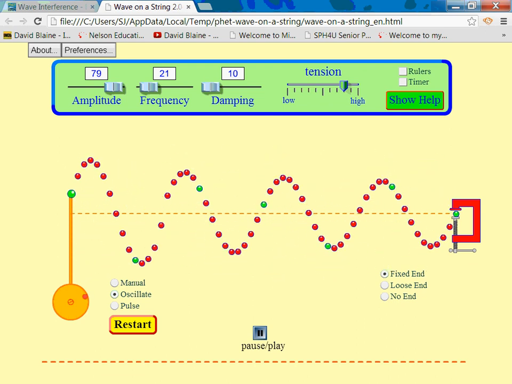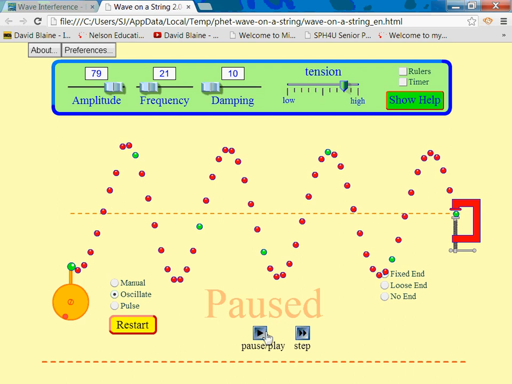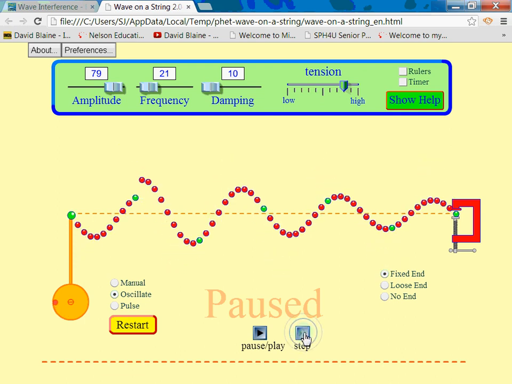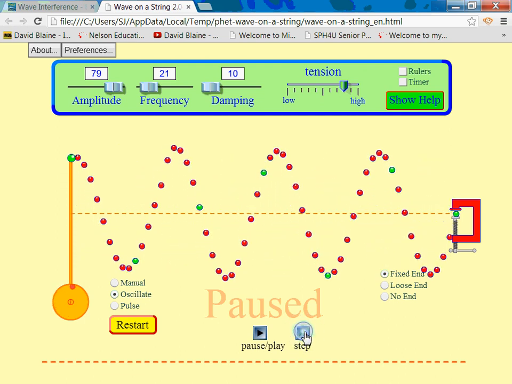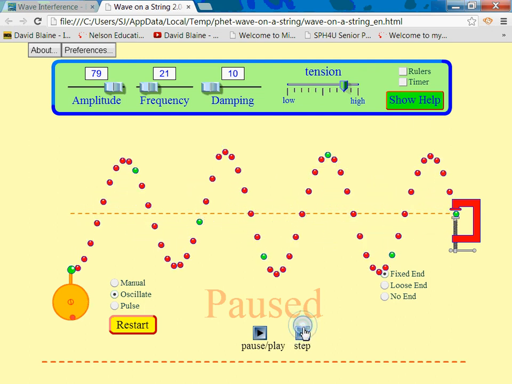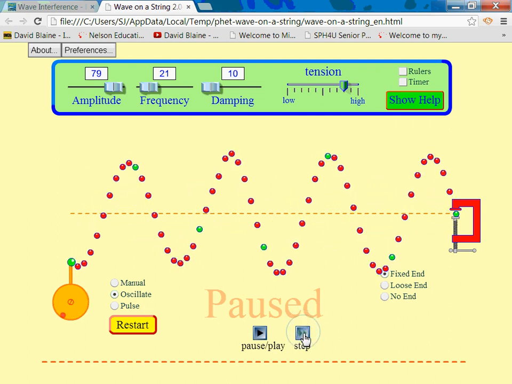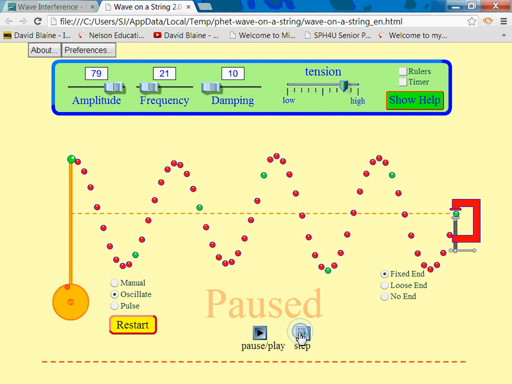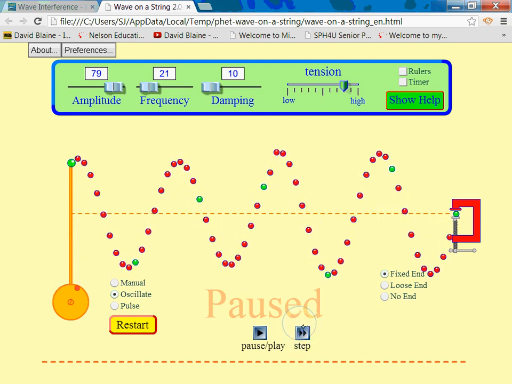Okay, you can see this particle here. This guy, I wish I could write on this board. I wish you could see what I'm pointing at right now. Oh, there it is. Okay, so this particle here, keep track of that one, okay? You can see that it doesn't move very much at all from rest. It stays very close to the medium. And what you're going to see here is that's an area of complete destructive interference. That's called a node.